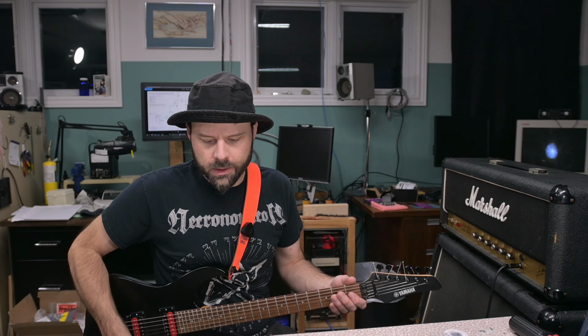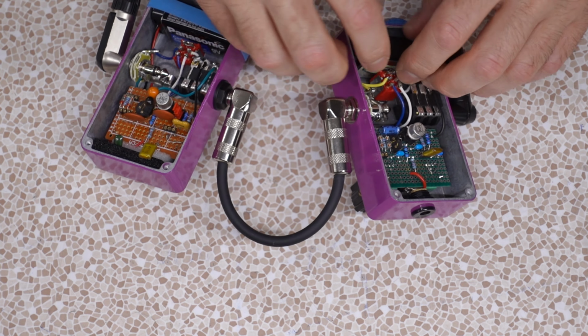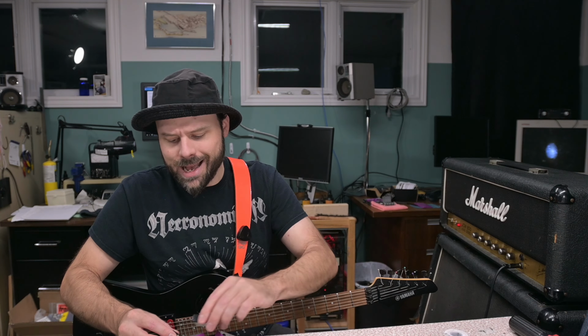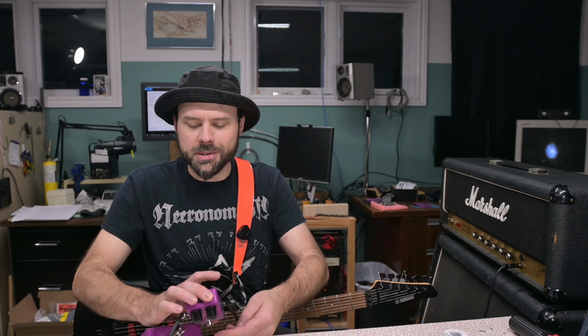So, oh, hold on. One more thing I want to swap. I'm going to swap the batteries too, just to eliminate that margin of error. They metered within 0.1 volt of each other, so not something I'm going to fuss over. Mind you, they're also different chemistries. In before the "you're doing it wrong" comment, they're the same brand.